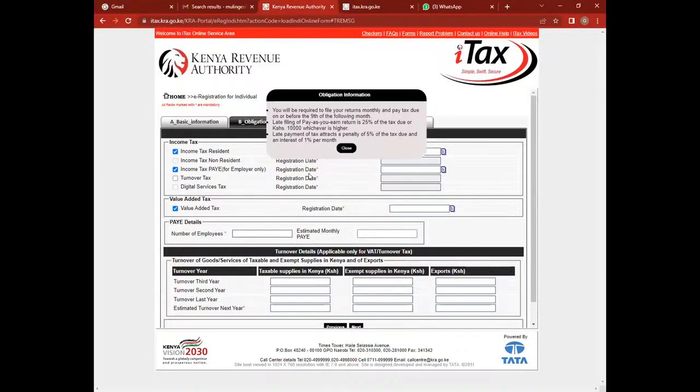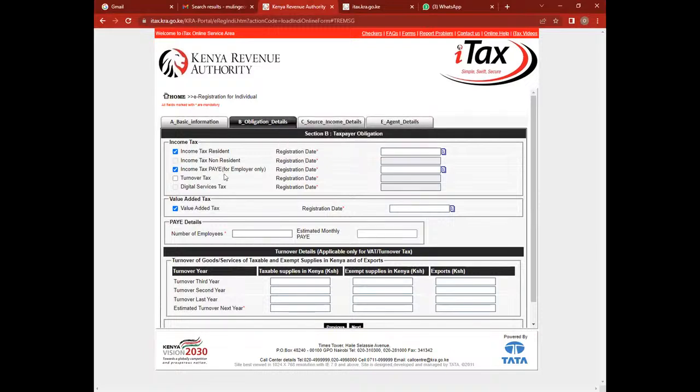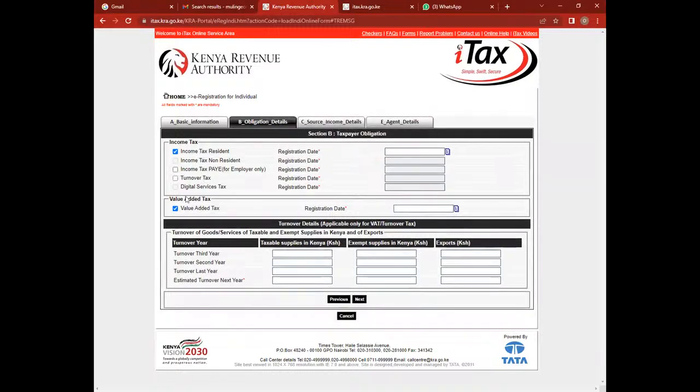So the KRA were able to see that in your records there are so many taxpayers, but in the end they are just filing nil. So to clean the register, if you are filing nil now, they are removing you. They are making your account inactive. So don't just go and click on anything that you find on the way. Like this one, just ignore this one. If you don't have any business, don't click on any of these tick boxes. Just ignore and move to the next.